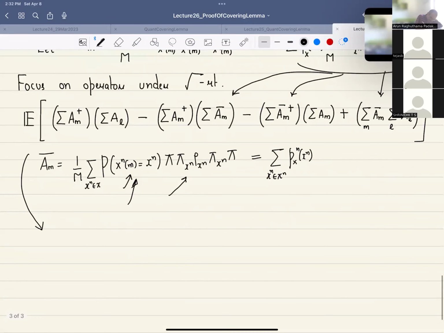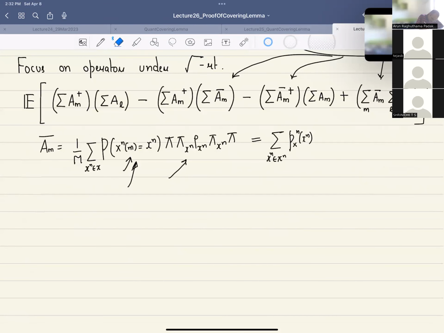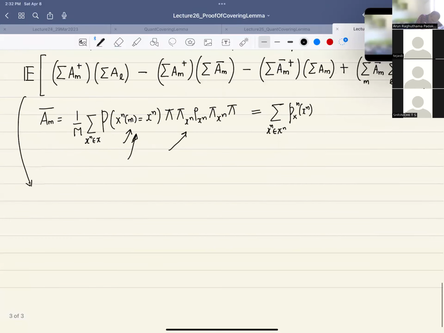Now look. So the first term looks like... okay, I'll continue. I just want to ensure that everybody gets everything. I might go a little bit over time, but I'll ensure that everybody gets all the steps. So we are looking at... I had actually written it slightly simpler in my notes this morning. Let's see, just give me 1 second. I'll work this out to make it more easily convincing. Okay, that's fine. Let's see.